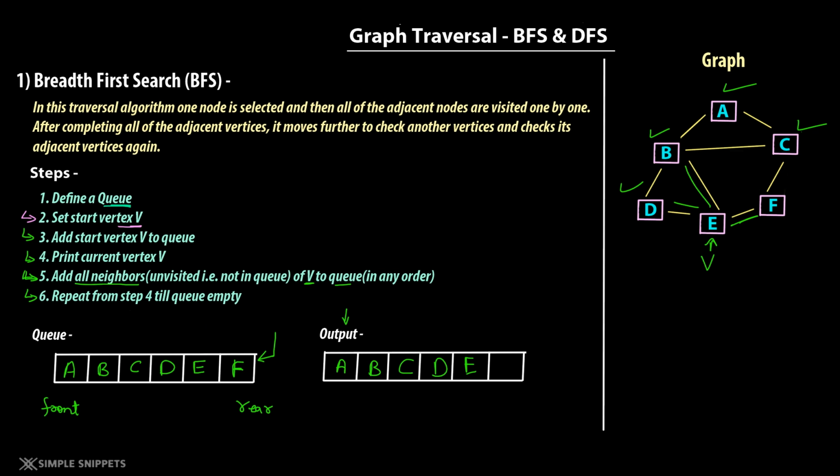Since this is there and you've printed the output, you move forward and the last one you print out. And once you reach the end of the queue, or if there is no further element in the queue, you can conclude that all the neighbors have been added in the queue and all of them have been visited at least once, and then you can get this final output, right?